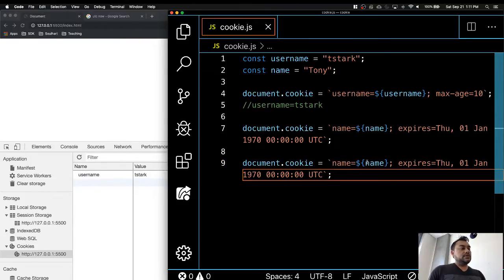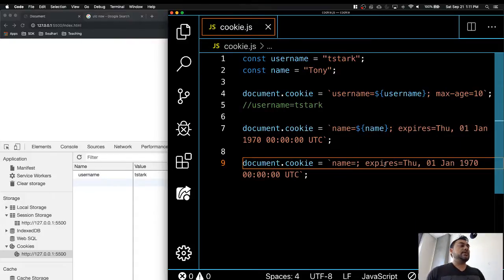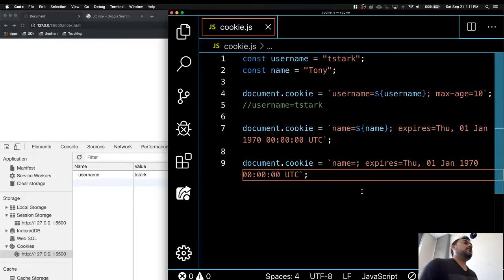Standard practice you will see is set it to something empty. That's what he's pointing out. But even if it remains, you guys know that it's going to be deleted anyway. But the standard practice, Ethan, thank you, he pointed out, is that this clearly shows my intention, what I'm trying to do. So if somebody looks at my code, they see this and they're like, oh yeah, I'm trying to delete a cookie with this key. That's what it means.